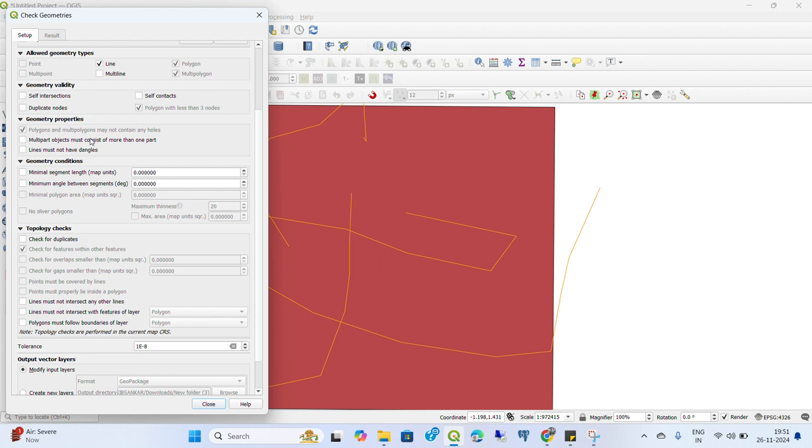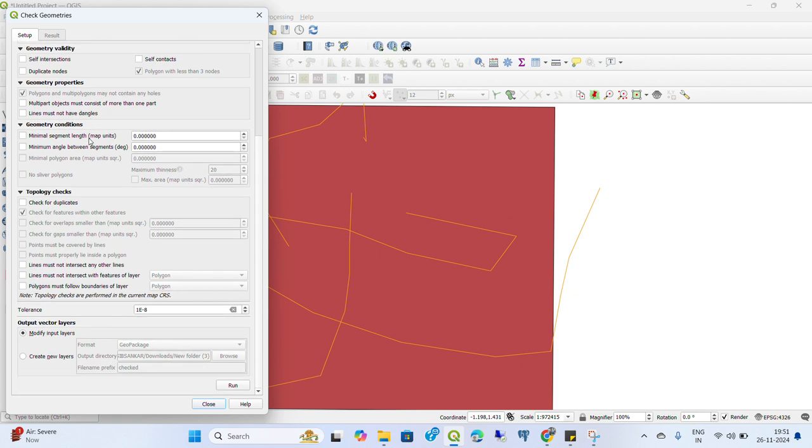Geometry properties are also not necessary, and for geometry condition you do not have to check any box. Then you have to go to the topology check. Here is one option you have to choose: line must not intersect with features of the layer.